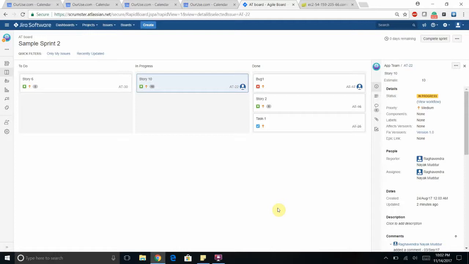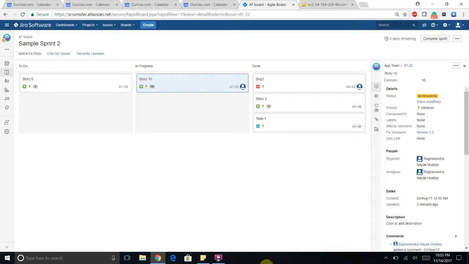Now let's try use case 2. At this point, if we ask for the sprint summary, it should give 6 points burnt. Now let's try that out. Ask Scrumster to provide summary of the current sprint. For the current sprint, team has burned 6 story points out of 21 story points. So it correctly gives the output as 6 story points because in total there are 21, 6 plus 10 plus 5.